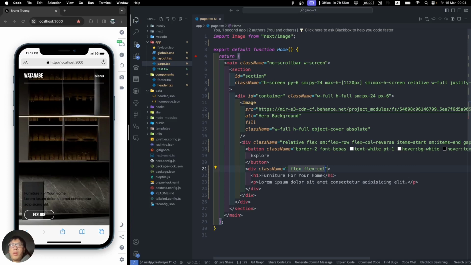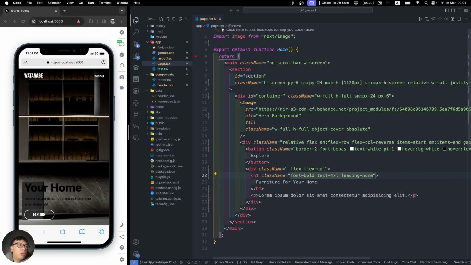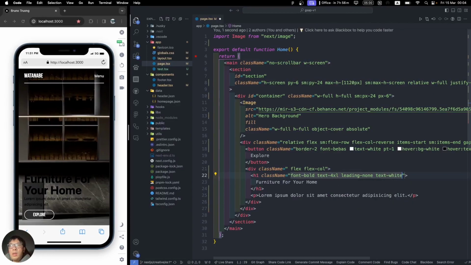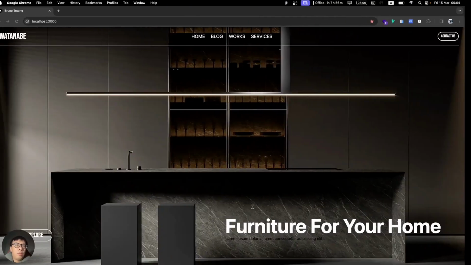We have flex column for this, and for the font, so we have font bold for this stuff, and the tag we're going for is LI. We have list none for this, so you can see it's already forming here, yeah. And we want text Y, and yeah.